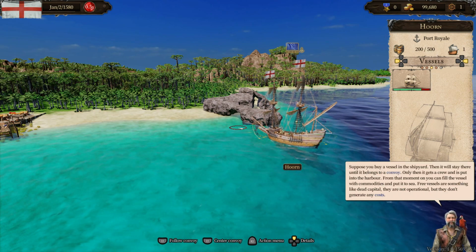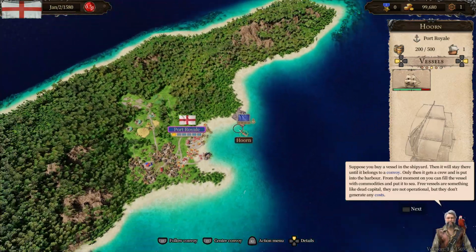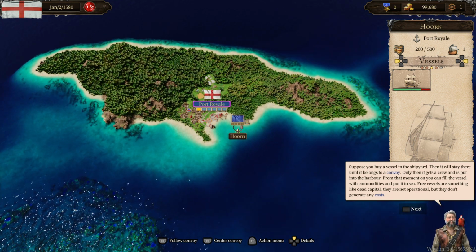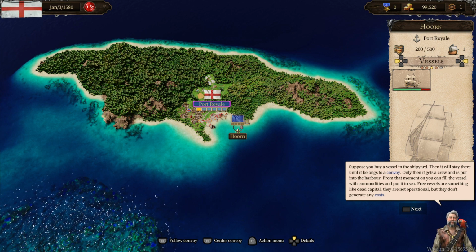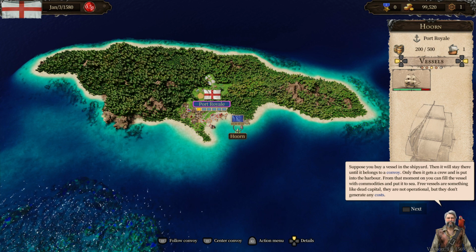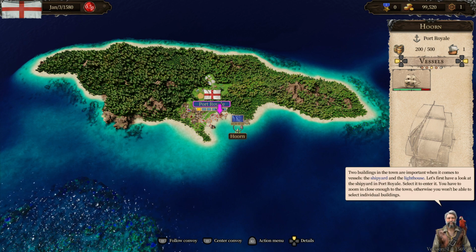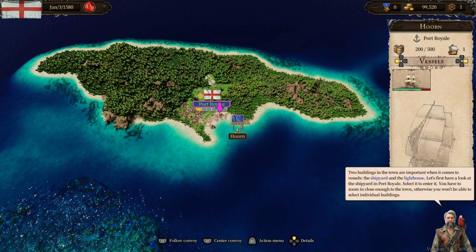Suppose you buy a vessel in the shipyard. Then it will stay there until it belongs to a convoy. Only then it gets a crew and is put into the harbor. From that moment on, you can fill the vessel with commodities and put it to sea. Free vessels are something like dead capital. They are not operational, but they don't generate any costs. Two buildings in the town are important when it comes to vessels: the shipyard and the lighthouse.